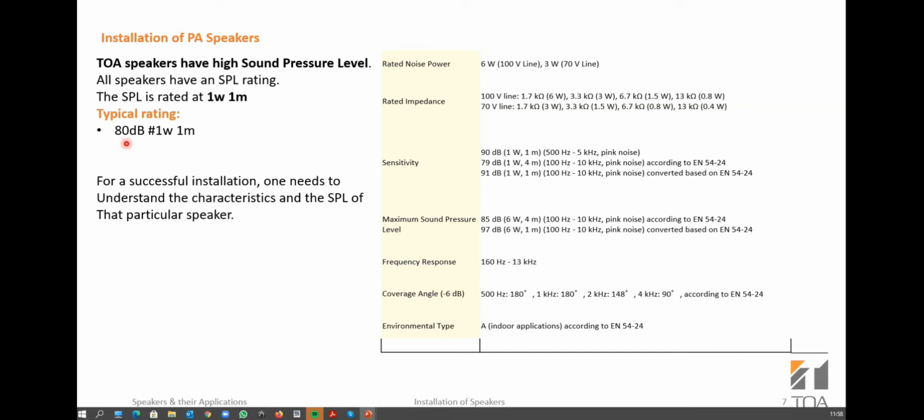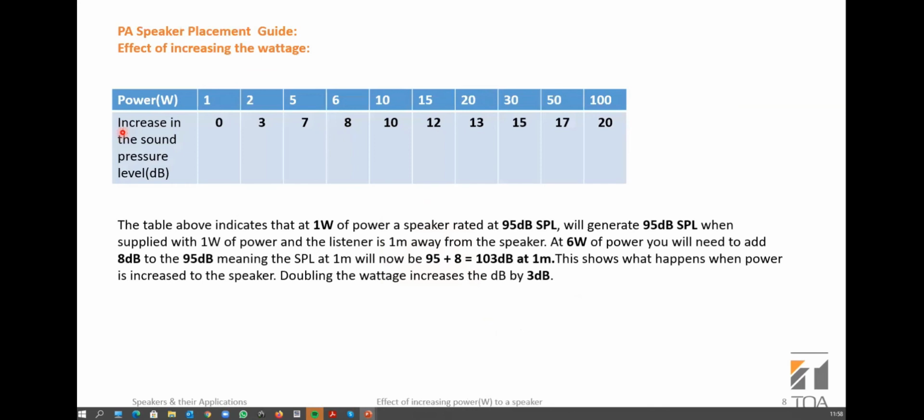All right. What it also means is when you are walking the site, you need an SPL meter to measure the existing ambient noise level of that particular site. So if your ambient noise level on that site is sitting at 70 dB, what it means is if I double the distance, I'm already on 74 dB. If I double that distance again to 4 meters away, I'm already below the 70 dB. What it means is the noise from that room will be higher than the sound coming from the speaker. So effectively, I'm not going to be able to listen to what is coming from the speakers. This is where, when we do sound design courses, we will give you hints and tips of how to effectively deal with this problem.